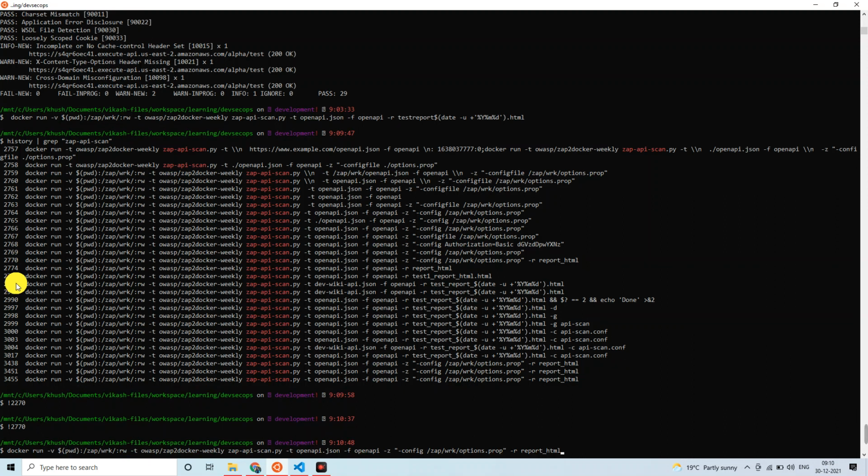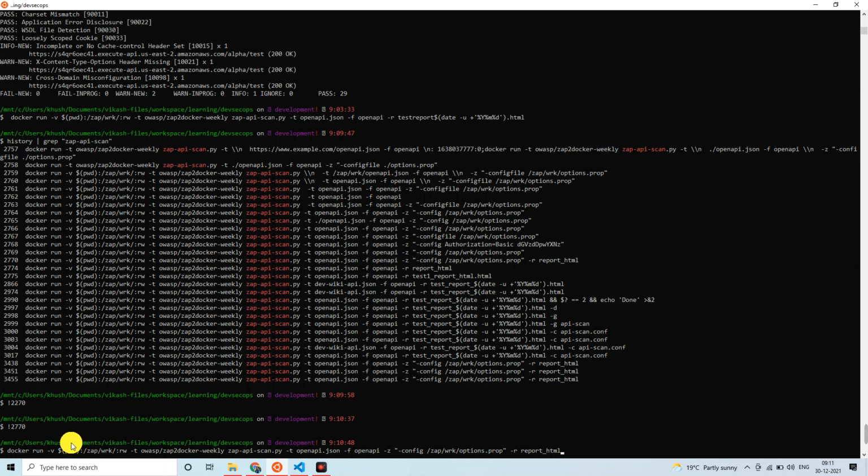So this is the command, and look at this one. This is what I was referring to in the previous points, where the way we are passing the prop file is different here. We have to pass -config and then specify the options.prop file.